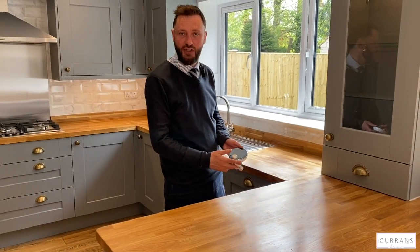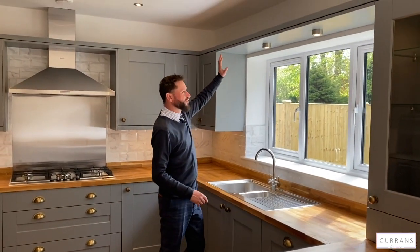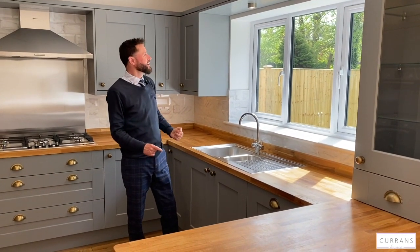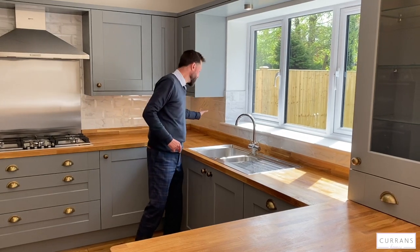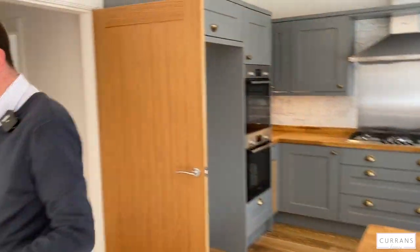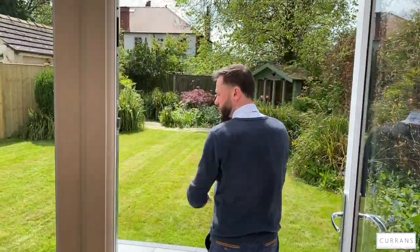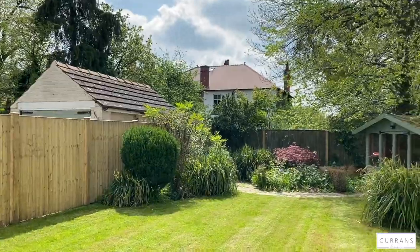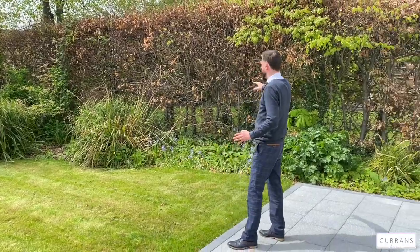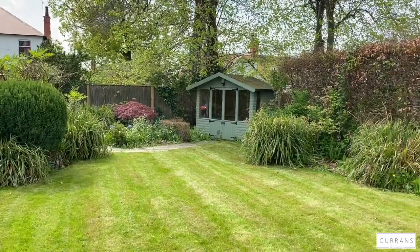The boiler has a Halo system which you can carry around to control the temperature of the house. I love this display cabinet with built-in spotlights — it's just another piece of additional quality and eye-catching attention to detail. Attractive tiling comes off the oak butcher's work surfaces, and there's a large dining space. Taking you into the garden, it's a beautifully sunny day — the sun is directly behind us so we have a really good southerly facing plot, well turfed with nice mature attractive borders and a large summer house tucked away in the corner.